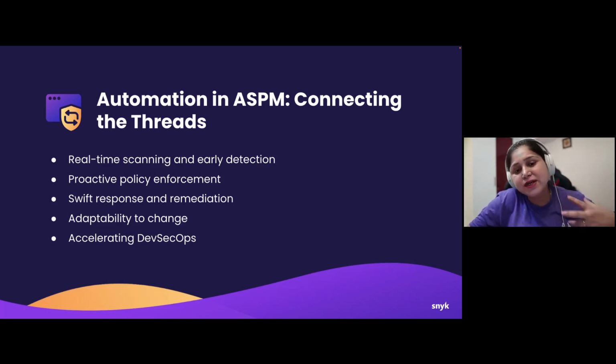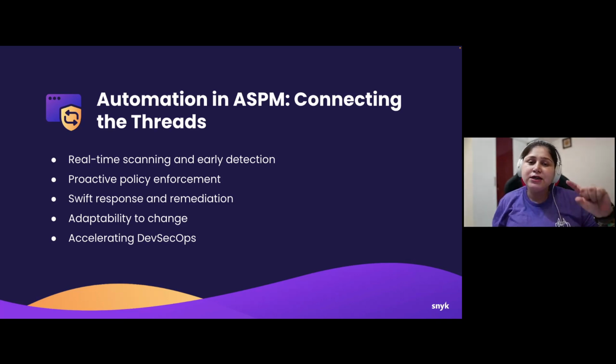So if we are talking in the context of application security posture management automation, it's deeply implemented. This is leveraging various scanning tools that you might be having within your pipeline, and we're talking about security tools utilized to increase capabilities and support a strong application security program. Now let me actually define one by one.